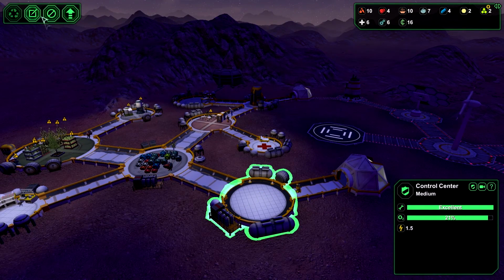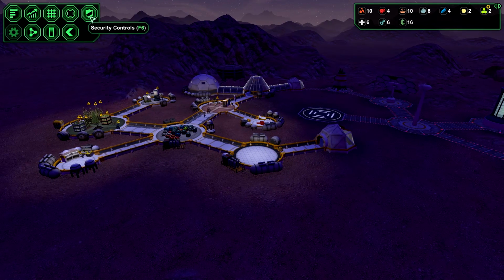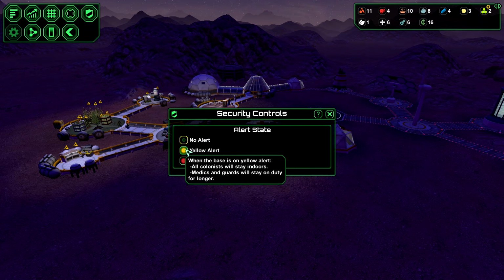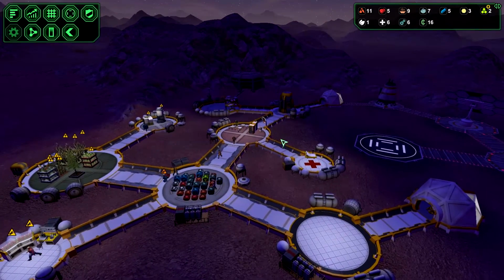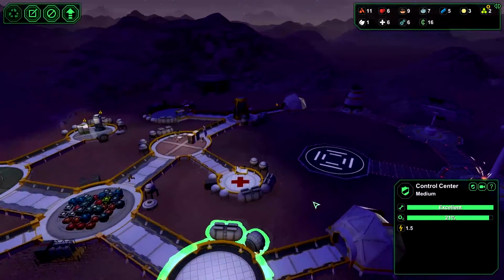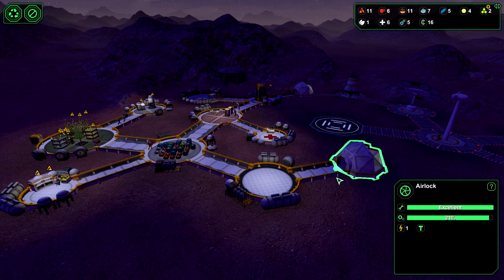The only reason for this is so that I can go to base management, security constant. I can put the base on yellow alert. All colonists will stay indoors, medics and guards will stay on duty for longer. So the medics will go to the medical bay and they'll keep working for longer in case somebody comes in injured. The guards would stay in the control center and patrol the base, looking for danger, which is why you put the control center next to the airlock where all the potential threats are going to be coming in.